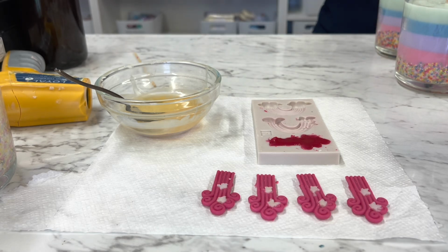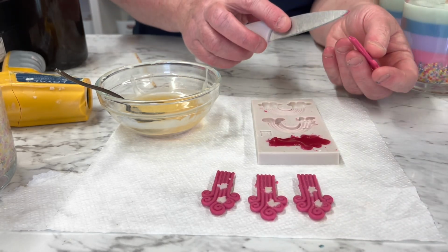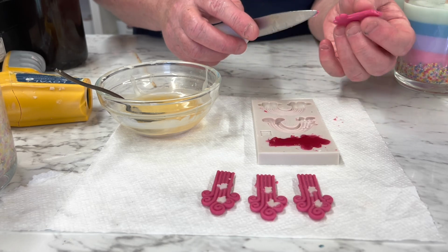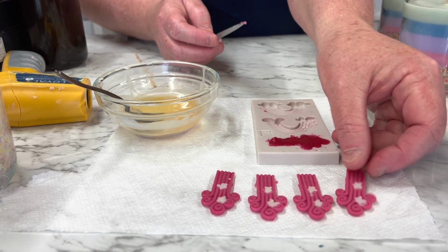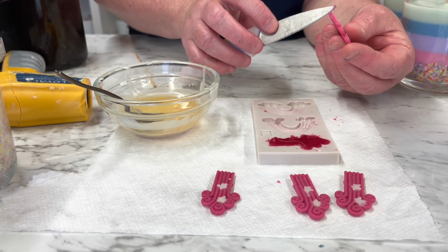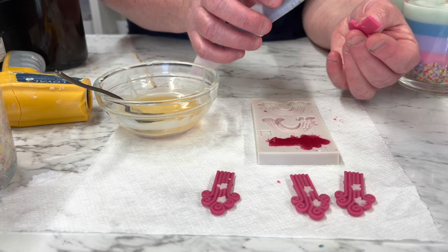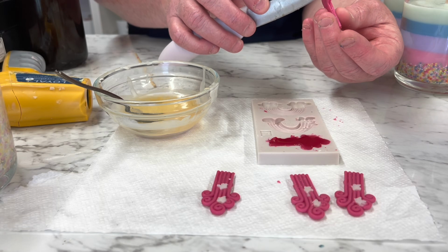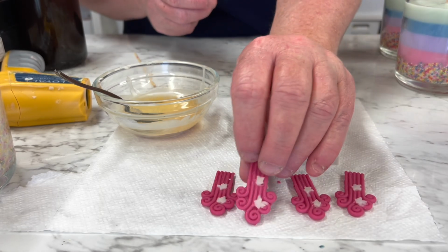And also to do an element on the top, you really can't use normal soy wax because they just crack. So I actually use a 464 tart wax. So it is the golden wax in a tart wax, and then I just pop that in there. And the tart wax is fine to have on the top because you're only having a tiny, tiny little element on it. You wouldn't be putting tart wax all over everything, but on the top it's fine the way it is, just that tiny little bit.